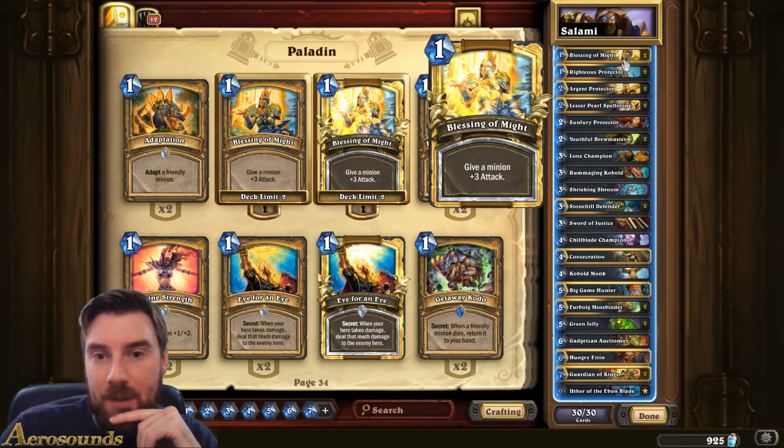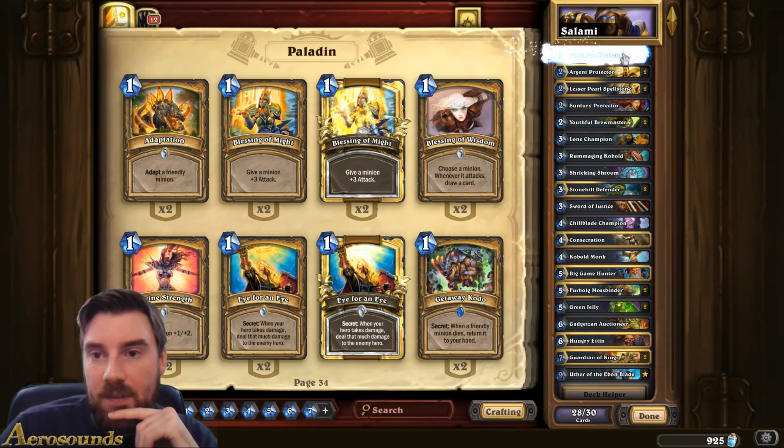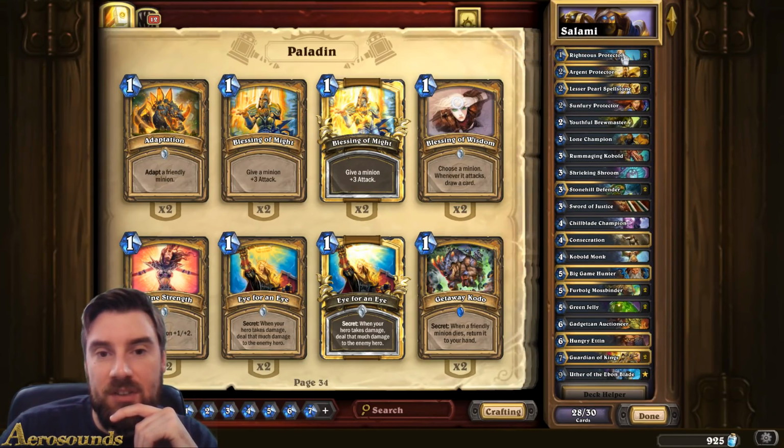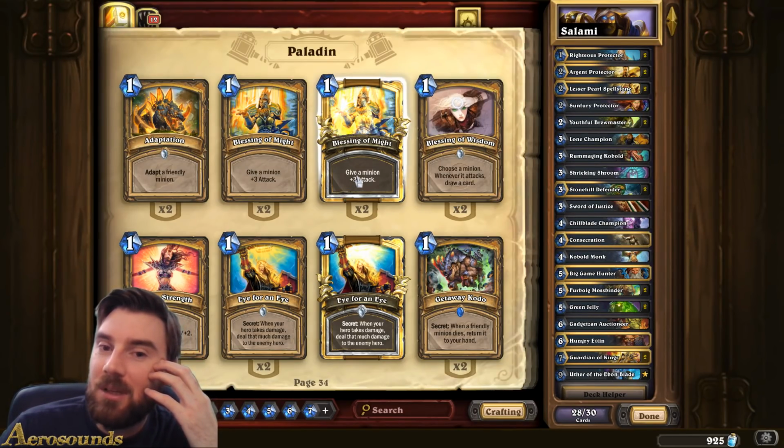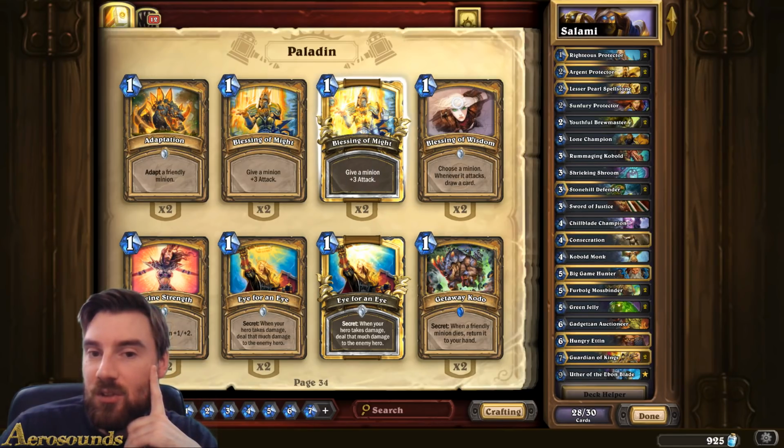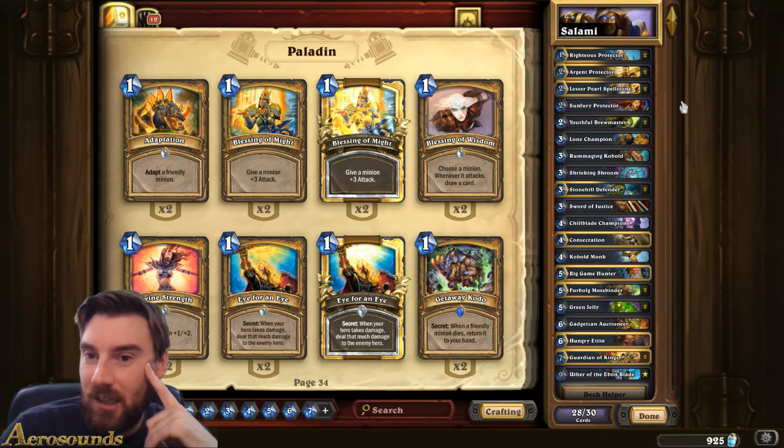Firstly, Blessing of Might. I'm going to take those out. They can be good in certain situations, but in a control Paladin deck, you don't want to have too many cards that you're going to be top decking late game. I mean, imagine on turn 8 or 9, you just top deck a Blessing of Might. It's not really going to help too much.